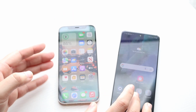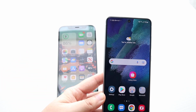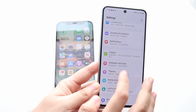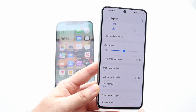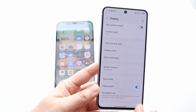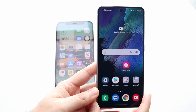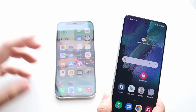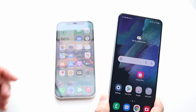On the Samsung Galaxy S21 FE, on the other hand, we do have a bigger 6.4-inch Dynamic AMOLED display, and this is a 120 Hz panel. So this is a pretty cool thing too. You have pretty much no notch on it. You have a little bit of bezel on the bottom, but it's definitely not that bad. As I mentioned before, I'm a big fan of how this phone looks, and I think the S21 FE looks a little bit better on the front, but the iPhone 12's display is really good too. So there really isn't that big of a difference here. It's just that you have 120 Hz here, which is far nicer.